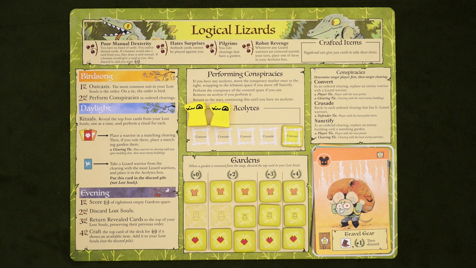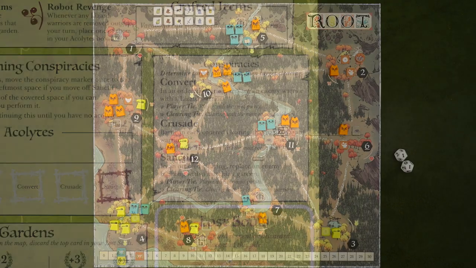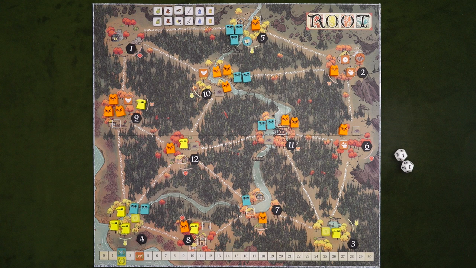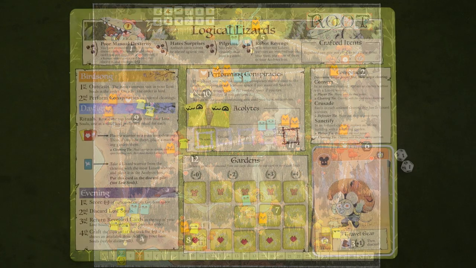Next, because we have at least one acolyte, we'll perform conspiracies. Start by moving the outcast token to the right, or in our case, wrapping around to the beginning, and then taking the action we covered if possible. We'll convert in a mouse space, but it's important to note that we choose the target player first, then look at clearings. Tiebreaker for players is most points, so the cats, then the clearing with the most enemy buildings. We would target this space, but the keep prevents us from placing anything here, so that's not an option.